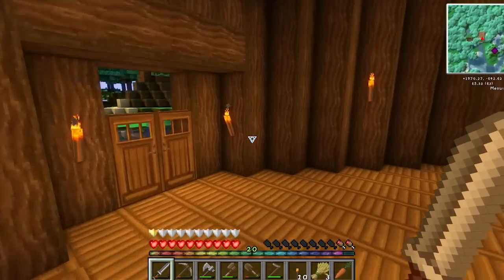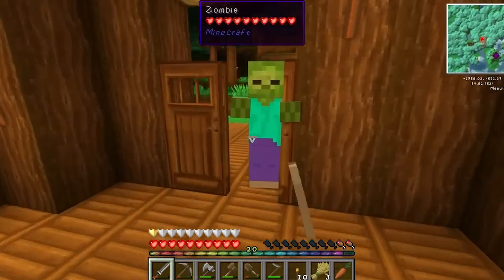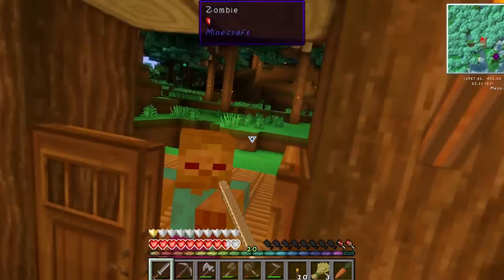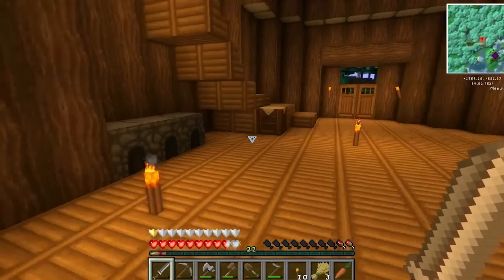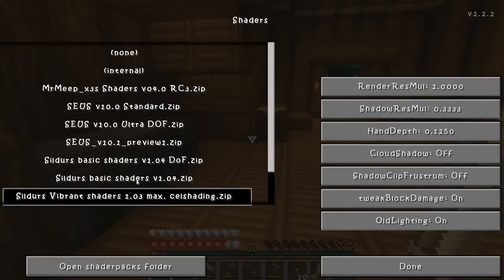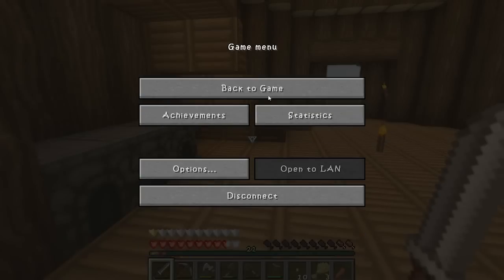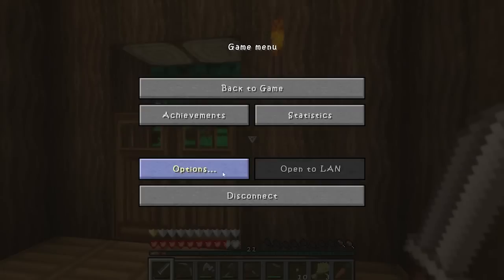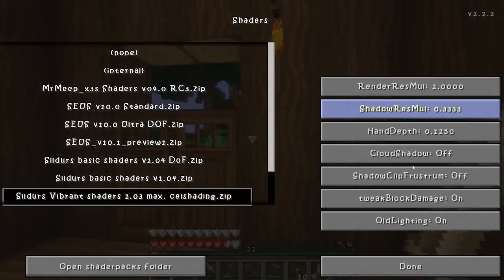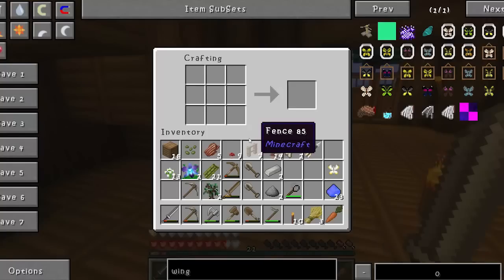So let me go ahead and make some mushroom stew. Zombies at my door. Get out of here. All right. Zombies at my door. Ah! This, shaders, it's crazy. The shaders have different depth of field on some of them. See, this one is intense depth of field. That's way too crazy. You can also adjust it right here and change it to your liking. It's pretty cool. Okay, so making some mushroom stew.